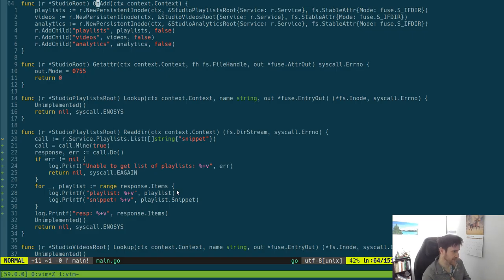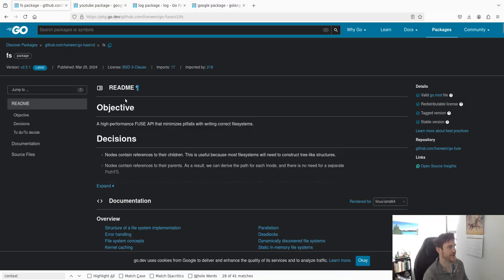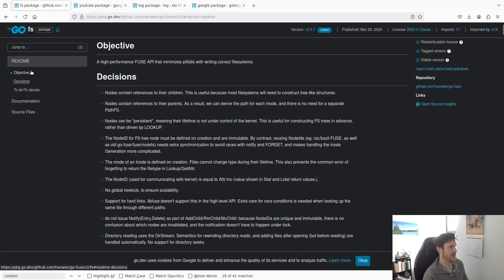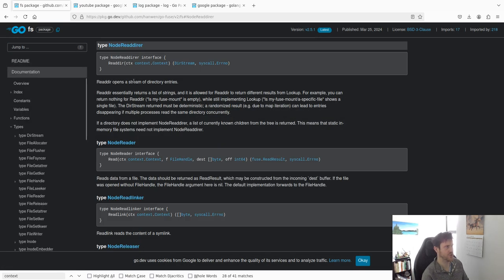In here, I kind of want to see how DirStream works first. So if we look at read dir, the node reader will probably tell us something. It's a list of strings pretty much.